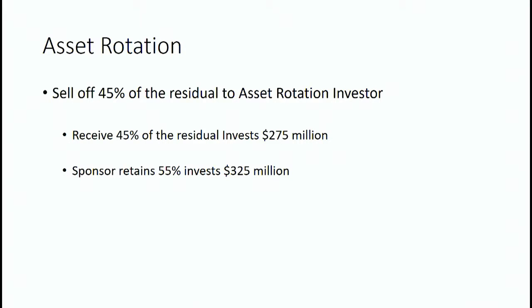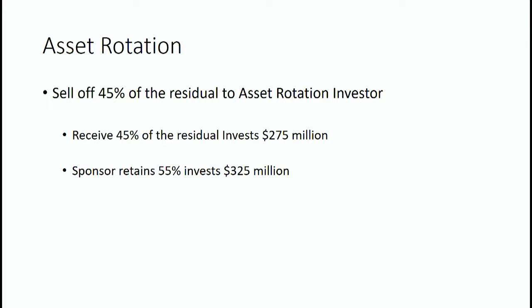So let's go on and think about asset rotation. Now, asset rotation is slightly different, and that's a case where what the investors, the sponsors of the project, are doing is actually selling off part of their flows, their equity flows, the residual flows, to another set of investors. Let's look at a particular example here.